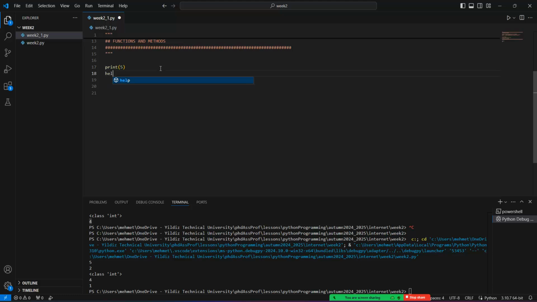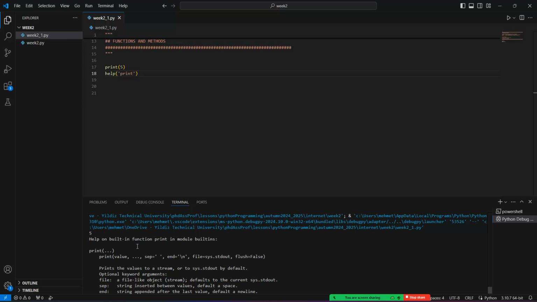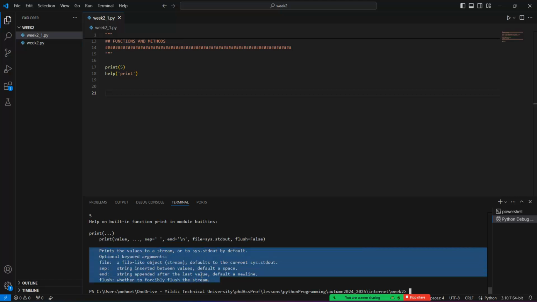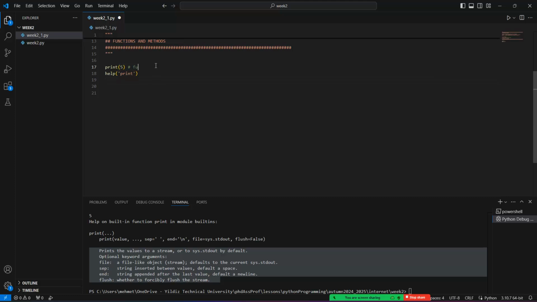And also we can write the help function just like this one. Just see that print 5 help on built-in function print in module builtins. See, the parameters and the other things are given in here just like this one. And so we can analyze all the information about the print function in here. And so print is a function, okay.